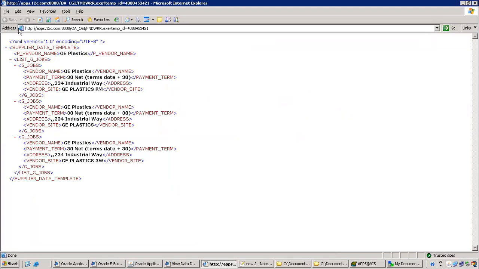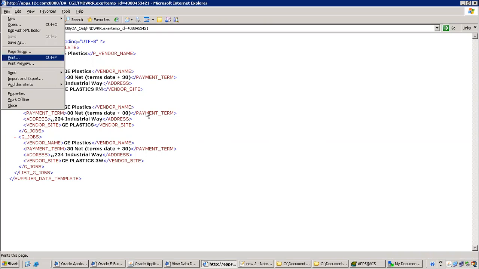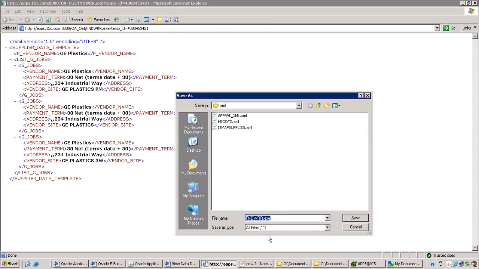Now go to File, Save As. You have to do that. There are various files here, XML, XSL, and all, but we need to take XML here. So this is also XML, right? This is the input file. So for better identification, I'm just saving it as output. Otherwise, you will struggle.